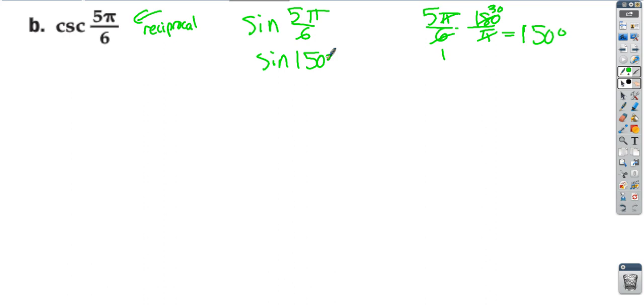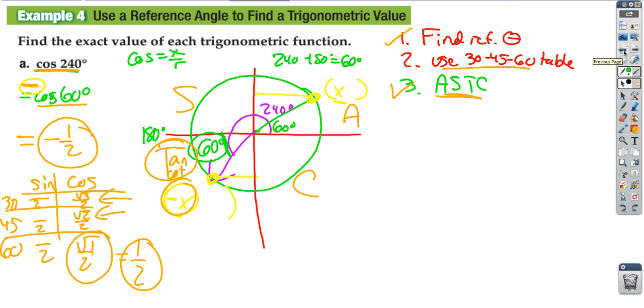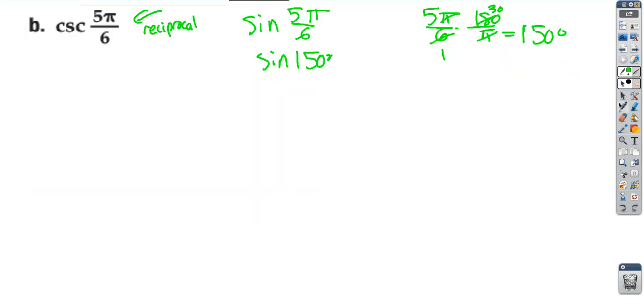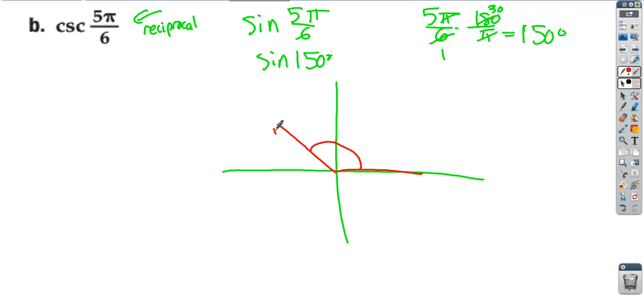Let's recall our 3 steps. Find the reference angle. Use, really these should be switched. Use all students take calculus and then use that table. So first thing, let's find the reference angle. Let's draw this, 150 degrees. Here's 90. We're not quite at 180, so 150 is about right there. This right here is the reference angle, and that's what gets us down to 180, and that is 30 degrees.